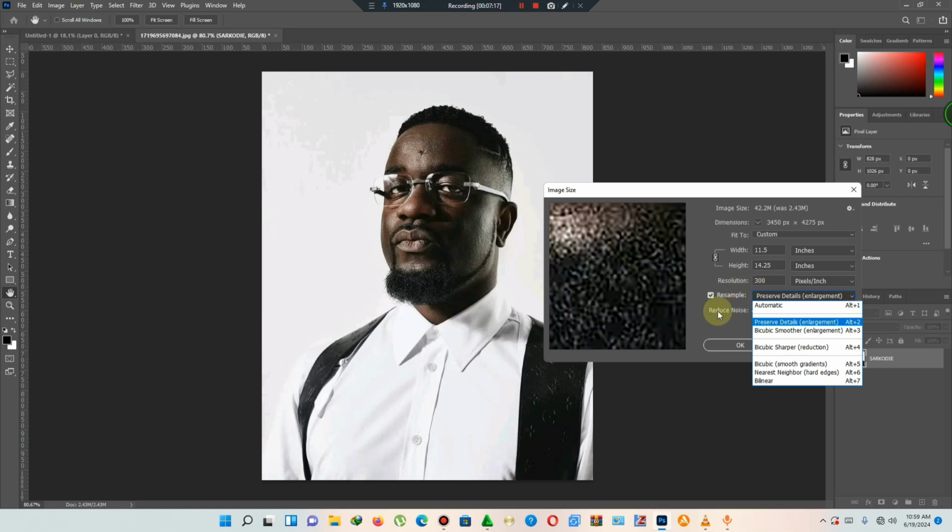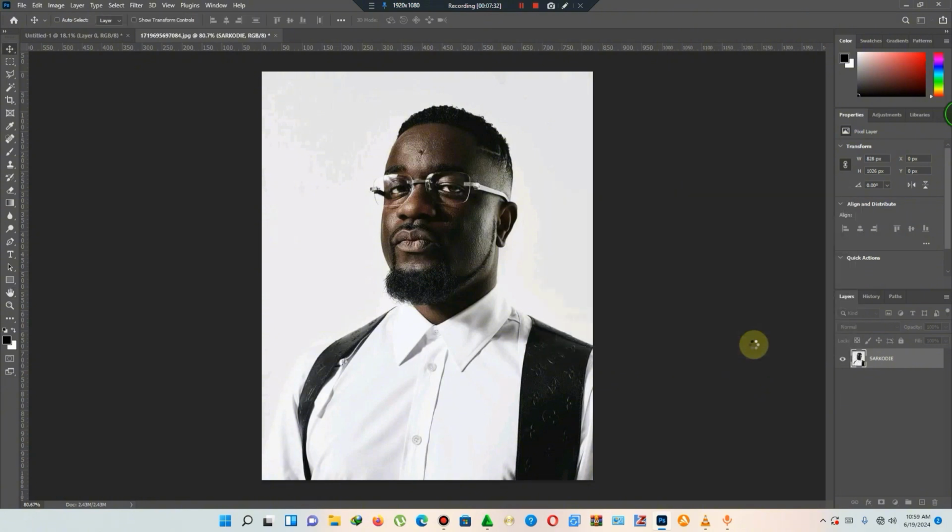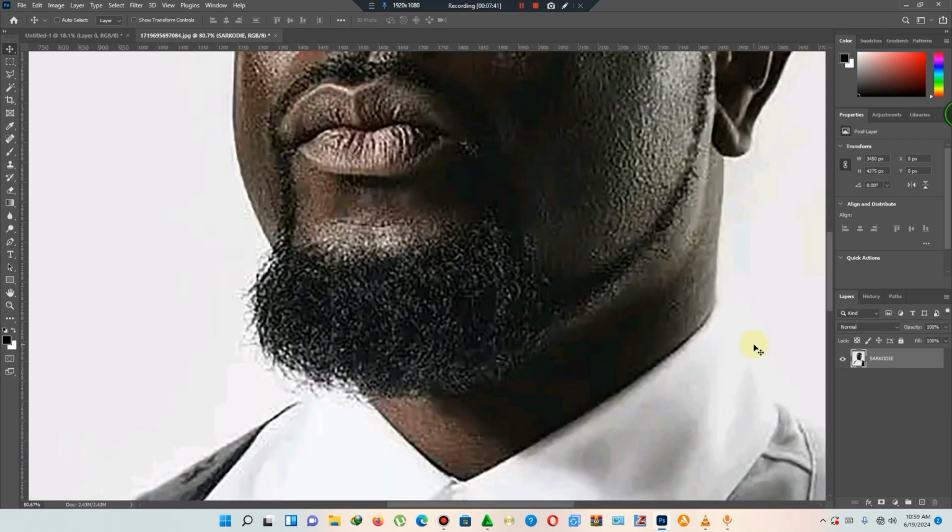All right, so you select preserve details to preserve the details of this picture. After checking that your image resolution is 300, then you click on OK. So the resolution of this picture will be increased to 300.